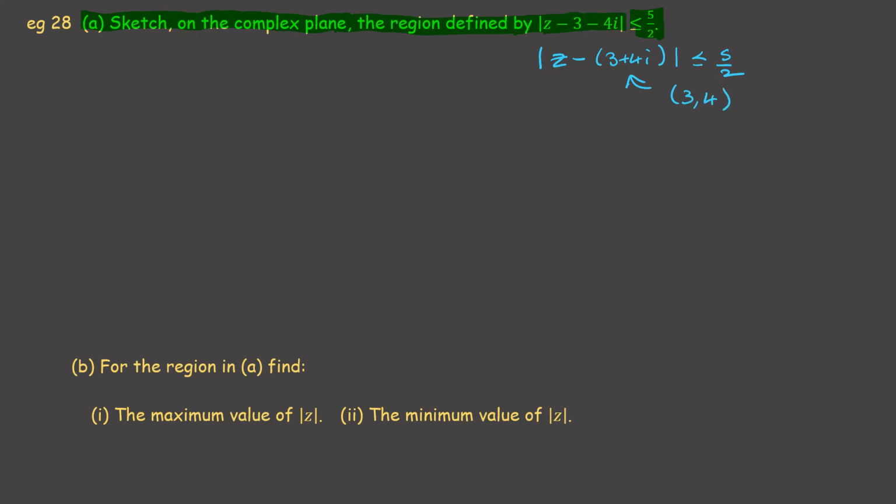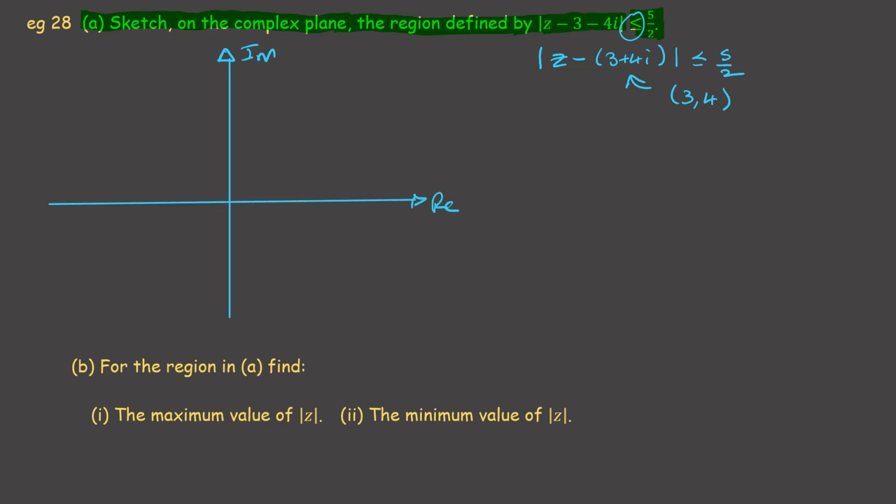So we know it's going to be a circle and the radius is going to be 5/2, and then we're looking for the region inside. Less than or equal to means a nice solid boundary. So let's try and make a reasonable job of sketching this, because we're going to have to do other things with it. I might have to produce a second sketch so I can draw all over it in a minute.